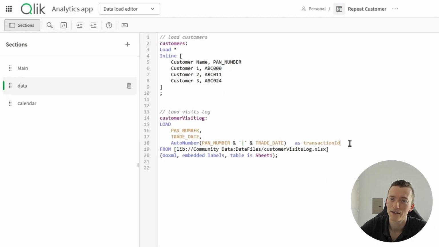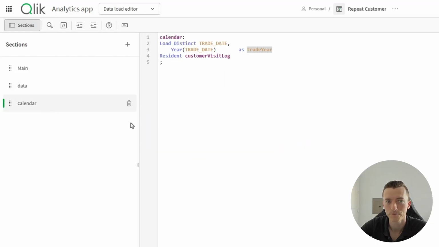And I'm creating a transaction ID column that is essentially just a combination of customer number and transaction or trade date. This one we'll use later on in the front end. And I'm also creating a distinct list of trade dates as well as a trade year in a calendar table.